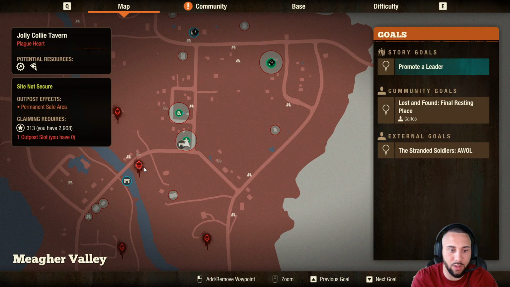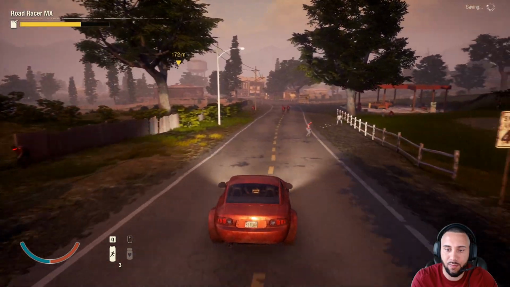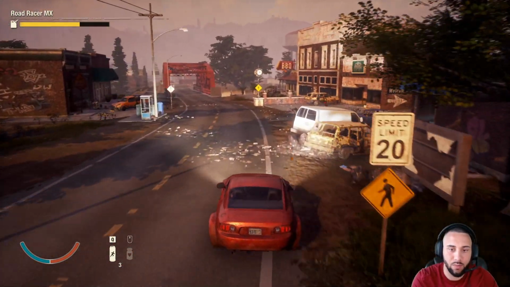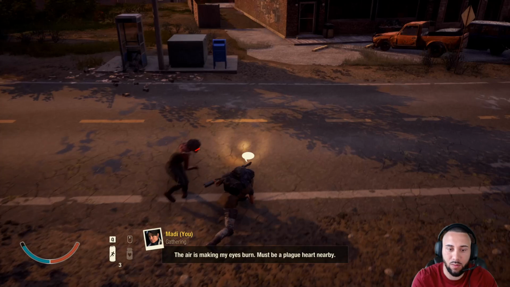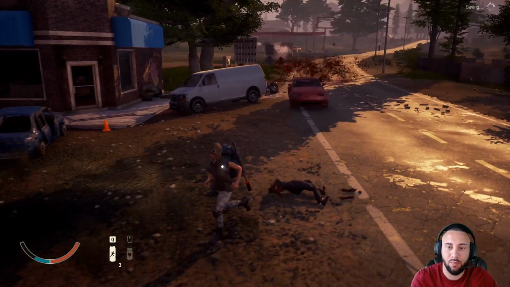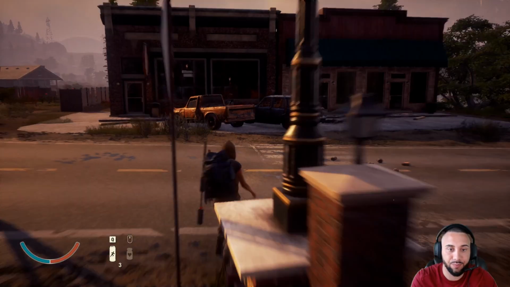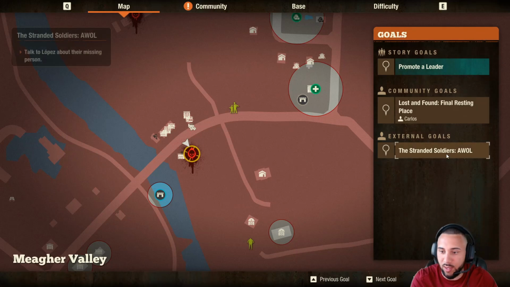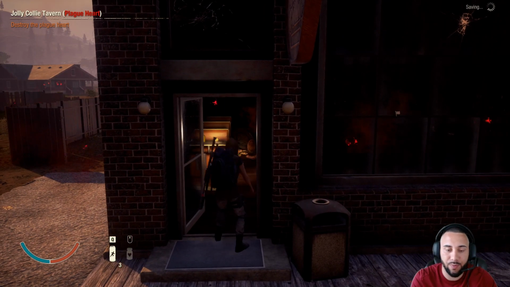All right, so what's the first one? This one. Right down the road. There we go. The air is making my eyes burn. There must be a plague heart nearby. That cloud is so deadly. Alright, so where the hell is this plague heart? It's in here. We need to try to get the quest for the biochem station. Oh, this place is just awful.